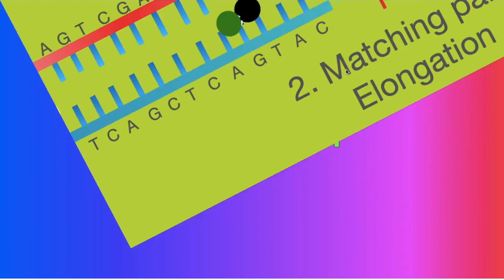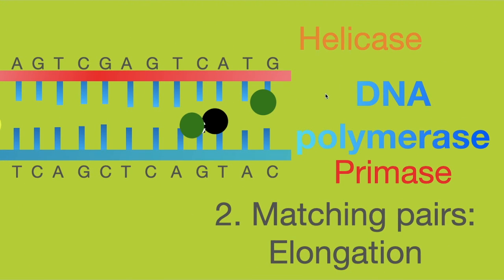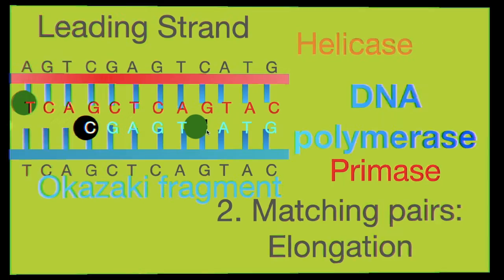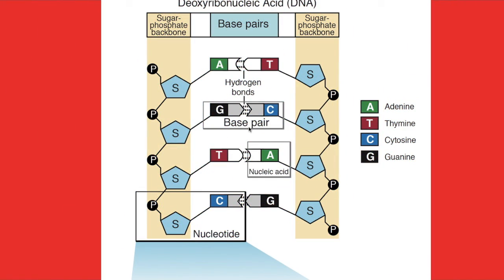This problem is that the DNA polymerase on one side is going to be going on this strand, moving in the direction of helicase, and the helicase is unzipping. This strand is called the leading strand. But if you look at the other strand, it's not going to be moving in this direction, rather this direction. So it's going to put CATG, and then it's going to go back, and then do it again from there to here. As we can see, we'll form Okazaki fragments. For example, CTAG would be a fragment.